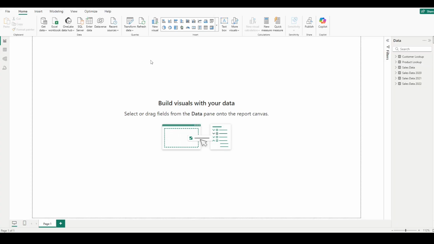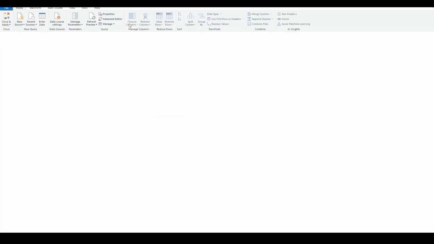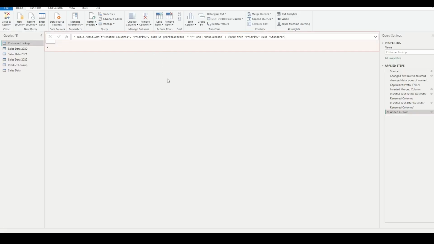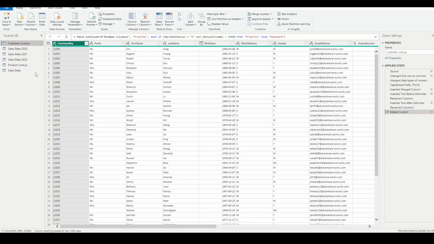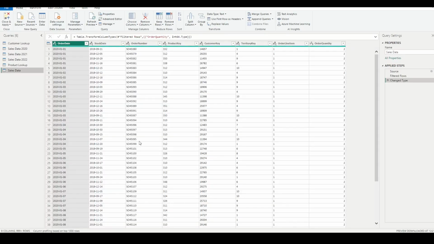Today we are going to discuss aggregating and grouping by information. Now let's take a business scenario here. Let's go to one of our tables from transform data, and let's say I am in the sales data table and I want to look at the total orders by any customer, right?